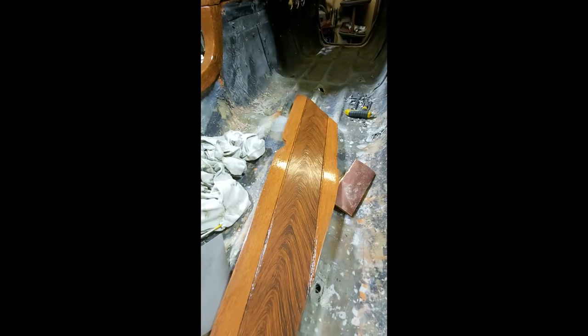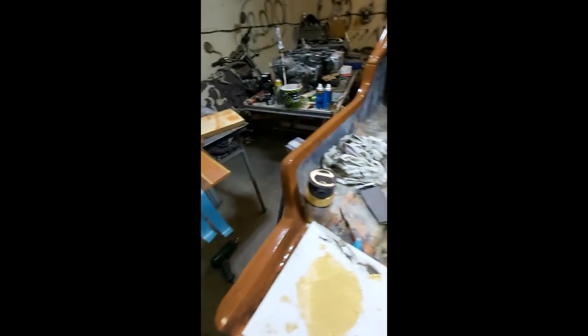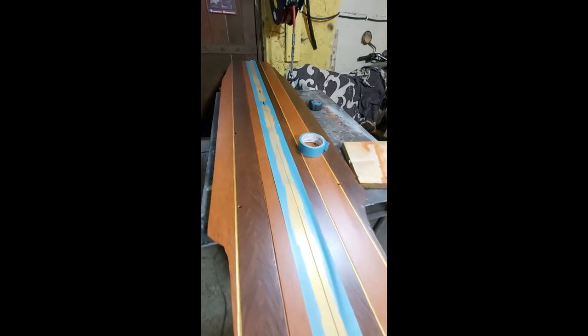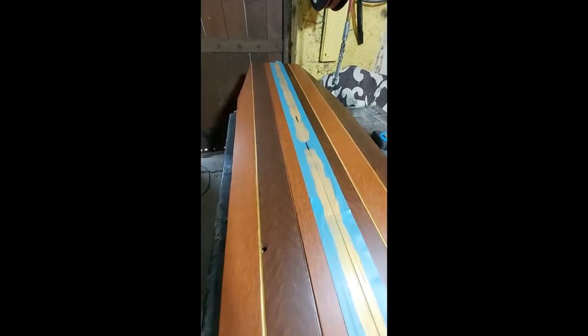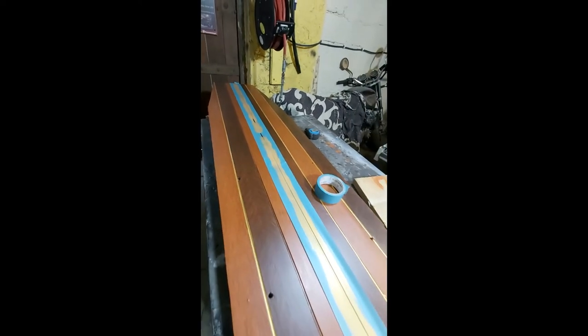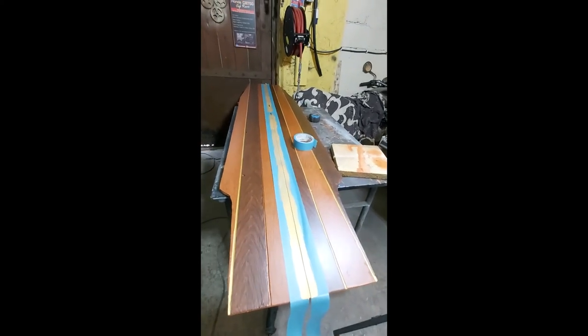The step is there now ready for the gold pinstripe to go down the joints. I'm actually in the process of doing that at the moment with the floor. So as you can see, this is how it's been done. Three coats of gold striping to get a nice rich colour on it. And what I'll do then is when the whole thing is done, I will be varnishing up the whole floor. And it'll look really good. I'm actually really pleased with the way it's turning out.